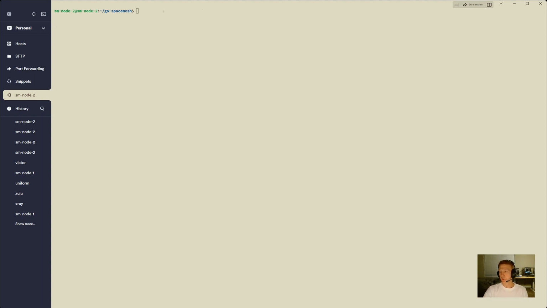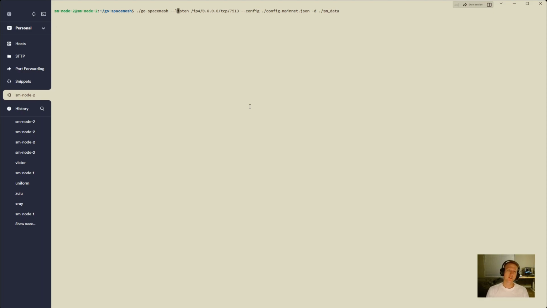And I will copy a command here. Since we're in our directory, it's ./go-spacemesh. And I like to copy and paste because it reduces the chance that I type an error. And I'm cheating. I have notes. I'm not doing this by memory. I am definitely not good enough for that.